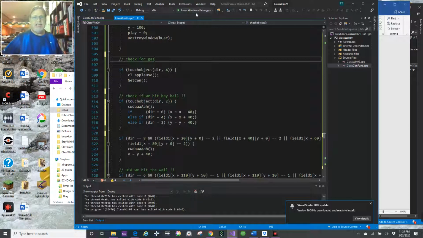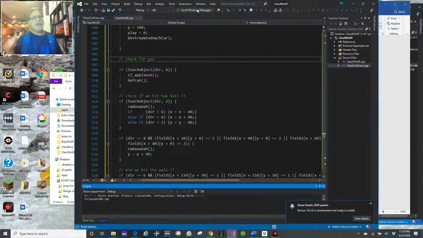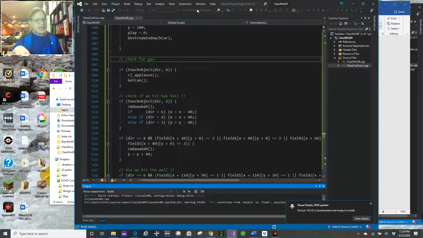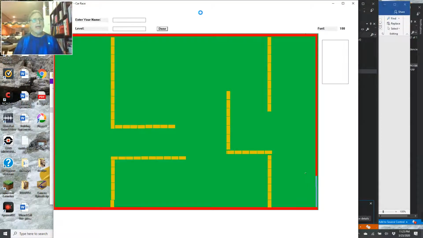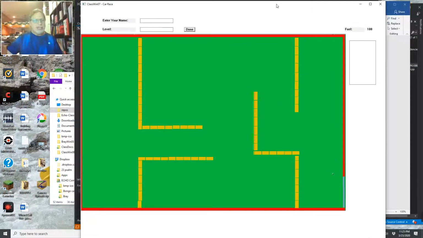Great theory, let's see if it works, because before we could only touch the gas can from one direction, and we want to make sure the hay bale still works from 3 directions. So let's see if it even compiles. Okay, and this is refactoring. What we want to do is write all the touch code for all 8 directions into touchObject, and that will make it work for all of our other objects.